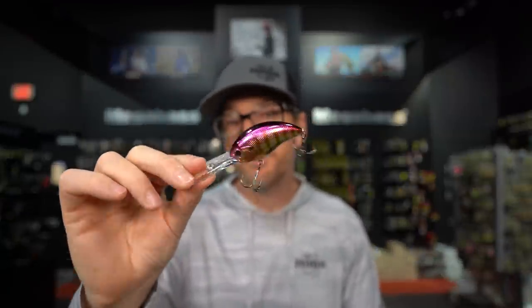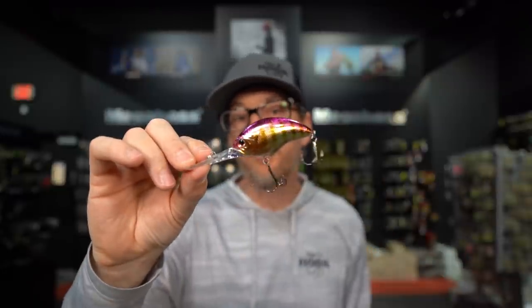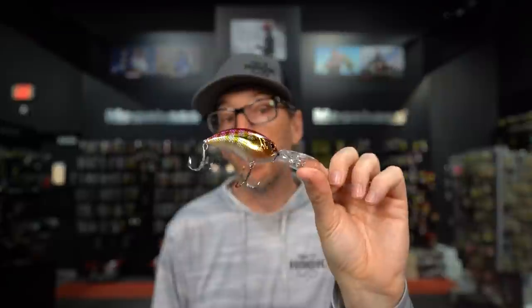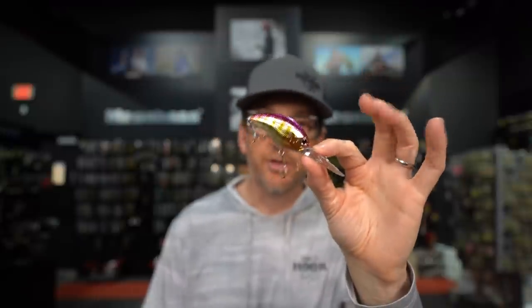It's available in a bunch of colors, shad profiles, bluegill profiles, depending on what they're feeding on. I just match it from there. Typically for me, it's a 10 to 14 pound test on this guy. I'll go 14 pound if I'm really grinding rocks. I'll go down to 12 or 10 if I need to maximize the depth. But definitely, this is one that has to be in your arsenal. OSP makes amazing crankbaits, right? But the Blitz Max DR, for me, is the sweet spot of the lineup. Love this bait. You guys will too, especially this time of the year.